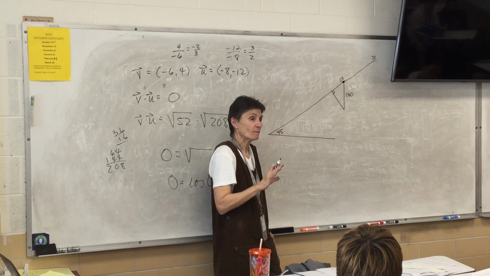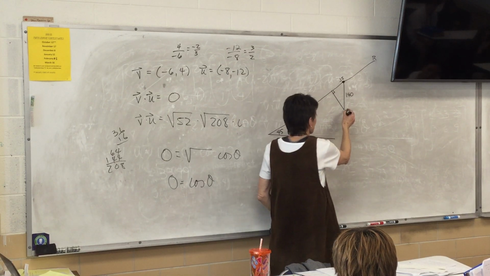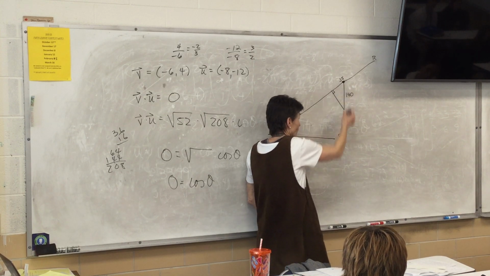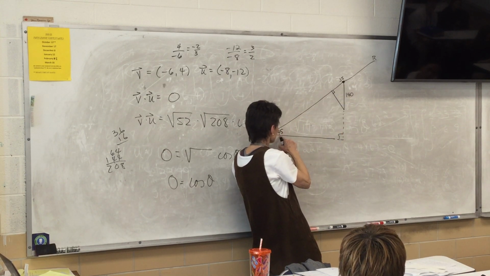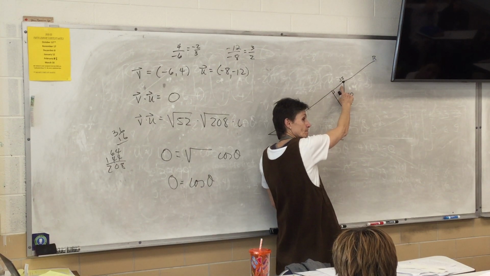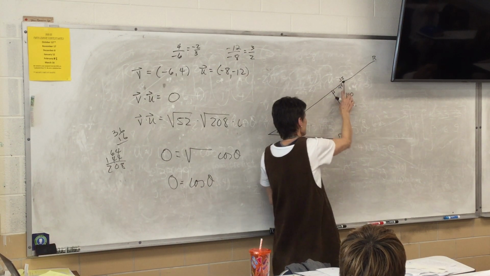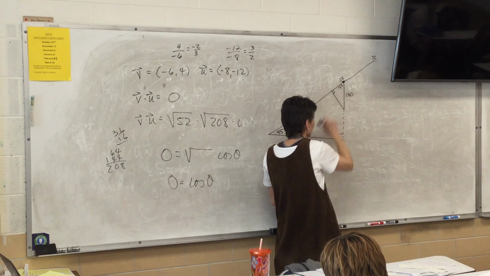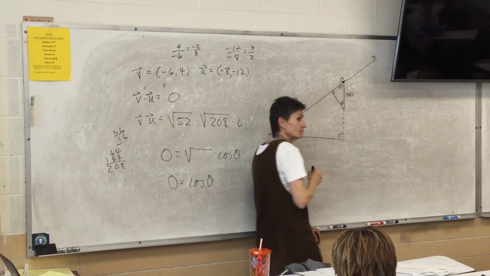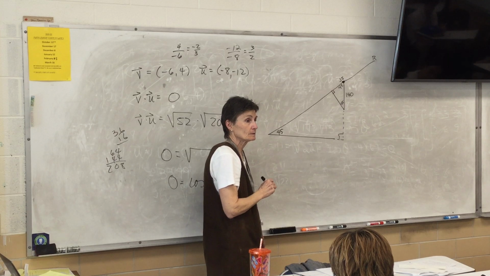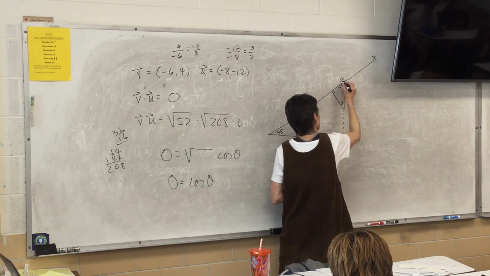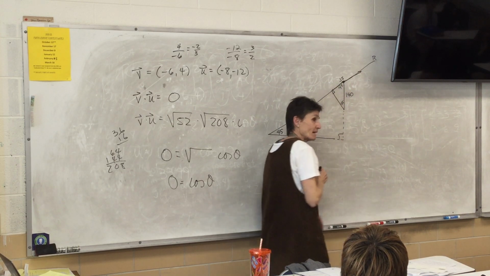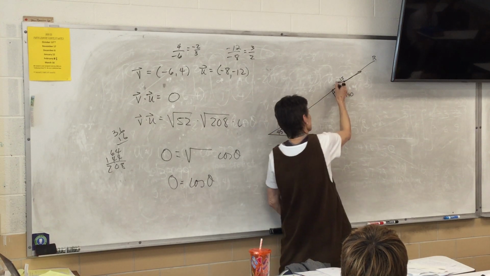Now, people sometimes make these problems hard. They're not hard at all. Imagine, I'm not drawing this in, but imagine if I did drop that perpendicular all the way down. That's a 45. What would this angle be right here? Wouldn't that have to be 45? Because don't these two have to add up to 90? Okay. Now, if that's a 45, isn't this guy right here a 45? And isn't this the force of the sled? And isn't that the matching force that Rafaela has to have on the other side? So I just need to find that distance right there.